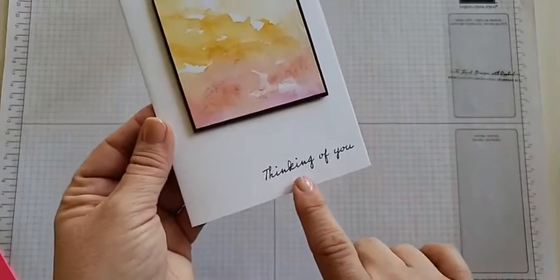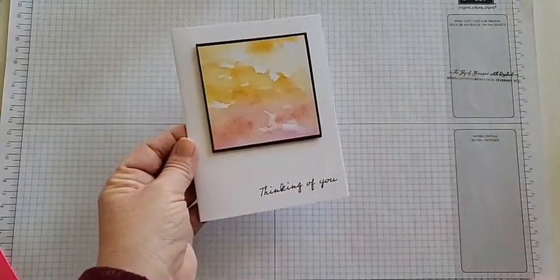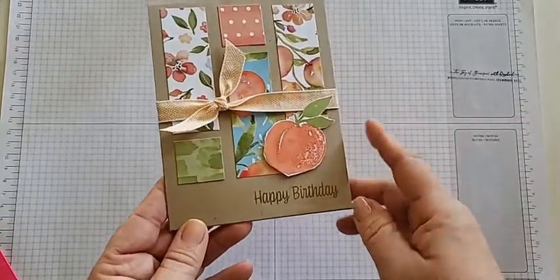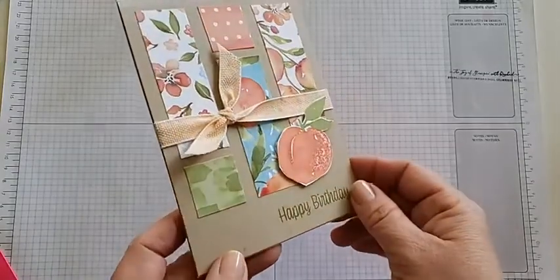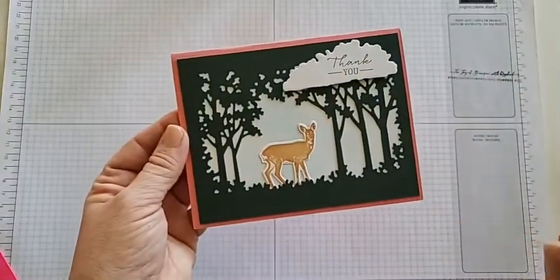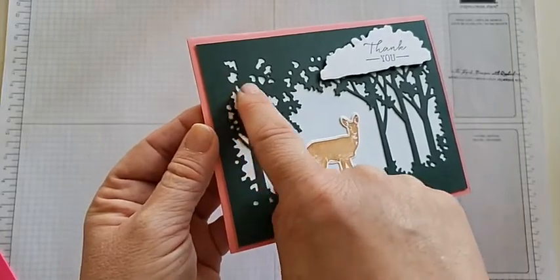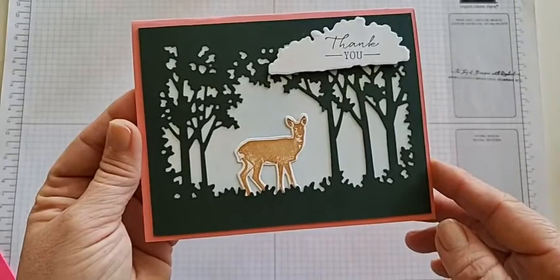The focal point of Susan's card is the DSP itself — the only stamping was 'Thinking of You' and the rest is this cool paper that almost looks watercolored, like a sunset. It's called the Horizons DSP. Love this card. Next, Megan Snyder made this card using the peach stamp set and DSP — a great 'Happy Birthday' design using crumb cake as the card base with a little ribbon. Then Margie Nation created a fun wilderness look with a deer image from what I think is called Grassy Grove. She challenged herself to use this set, but noted it's very messy because all the little die-cut pieces become confetti, so keep a trash can handy.